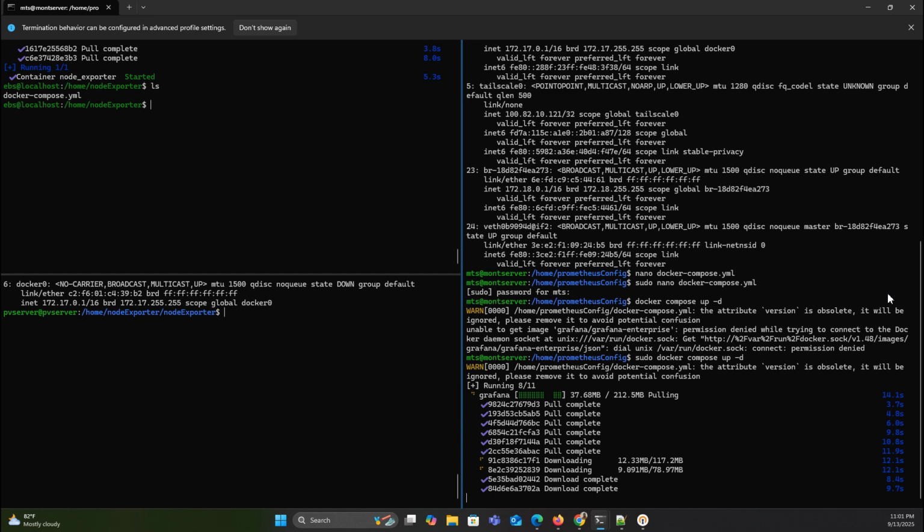We can use the same command, and it only downloads and installs the new container that we add to the file. So in the file we can have multiple containers, multiple services in one Docker Compose configuration file, no matter how many containers you have.